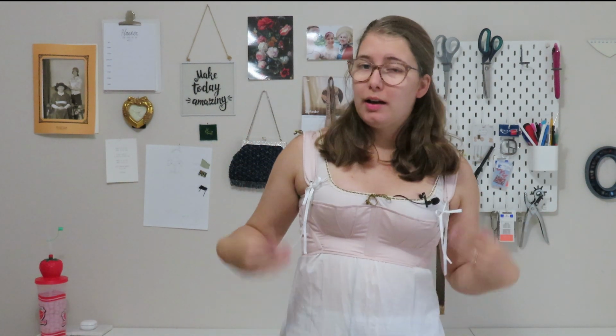But for now, I'm just really happy that this part of my undergarments is done because it is a very vital part. And the nice thing about a lot of Regency stuff is I have a lot of standard patterns that I can use, and I can just alter them to suit my style or whatever dress I want to make. And it is really easy to just drape on yourself when you already have the fitting undergarments.